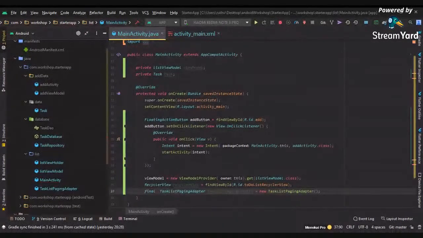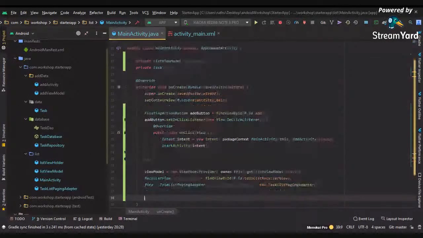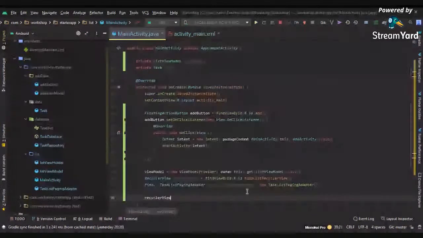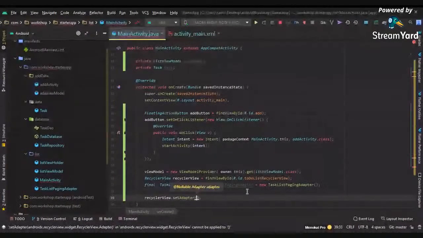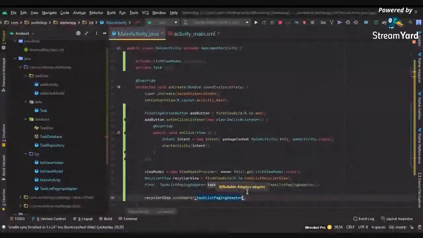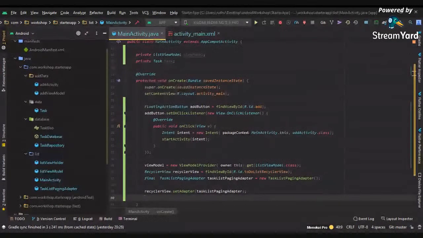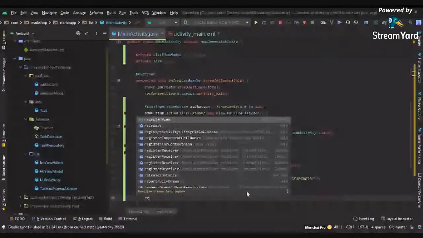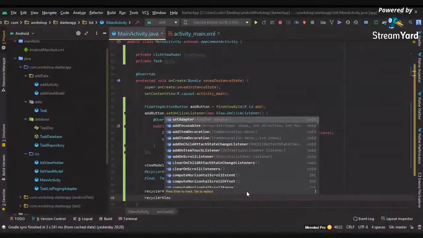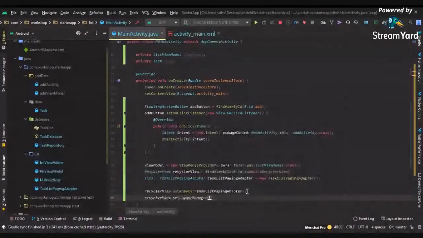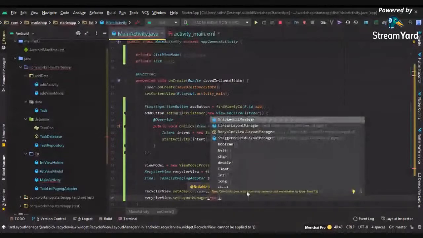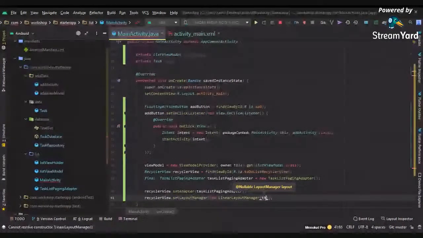Once the adapter is set, we can connect the RecyclerView to the adapter using the RecyclerView set adapter method. It takes an adapter as a parameter. We've already created one adapter, so let's just pass that. After that is done, we have to set the linear layout manager. In this case, it is a linear layout manager, so new linear layout manager and pass this as the context.